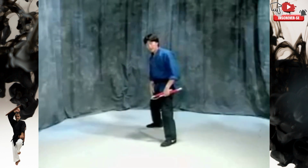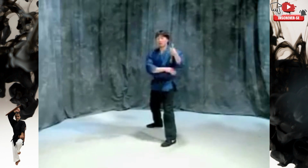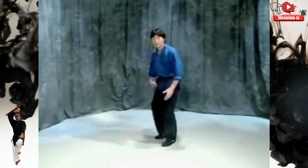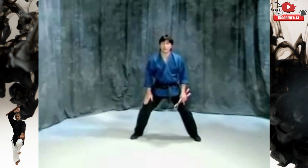And a side stance, or your fighting stance, legs both bent, 50-50 weight distribution, and your shoulders going to tilt it forward. And again, make sure you are comfortable. There is no set kind of footing that you need to do. Again, you can do the left side, you could do the right side, and the front one is the horse stance.